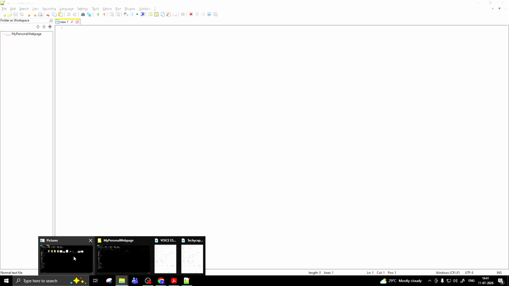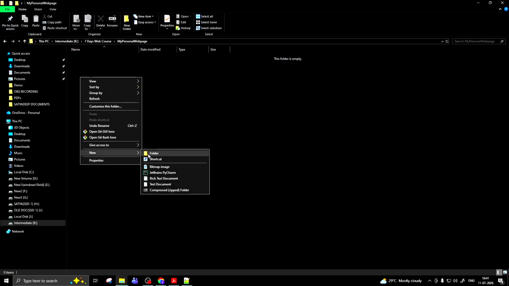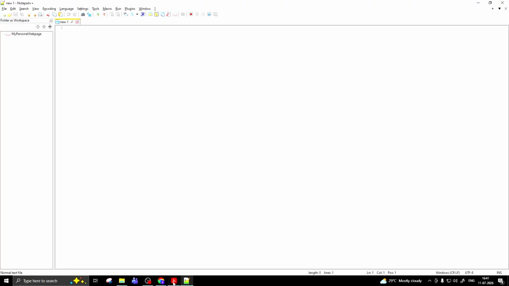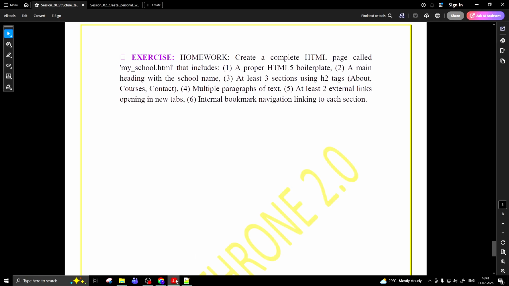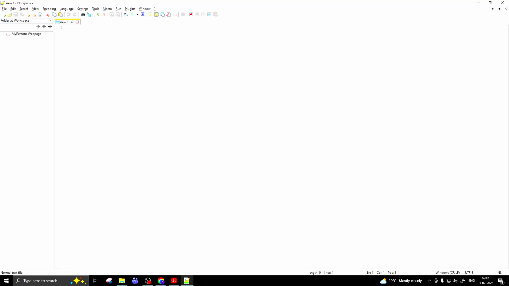Inside this directory, my personal web page, you have to create another folder like images and a style.css.